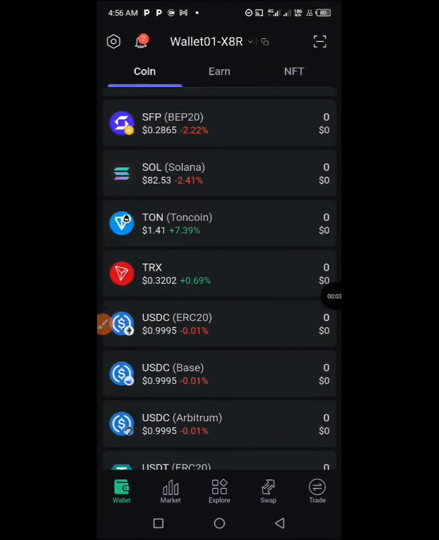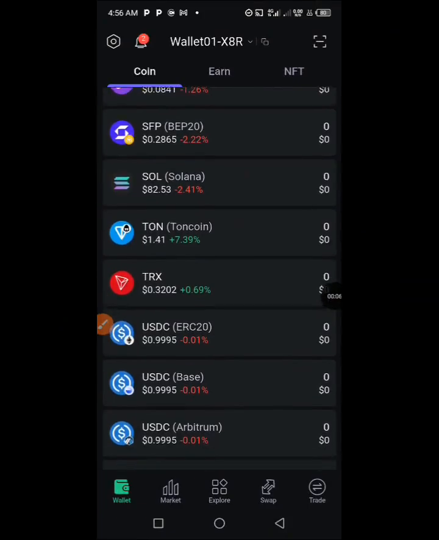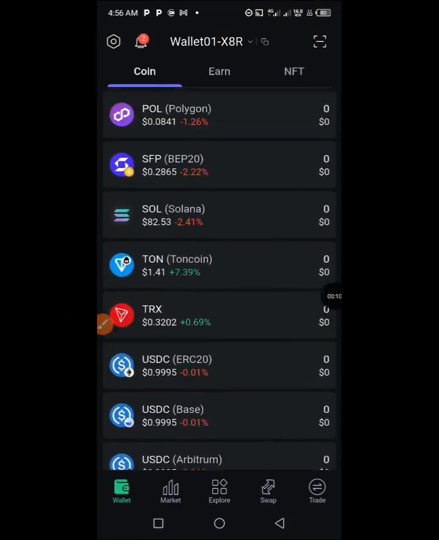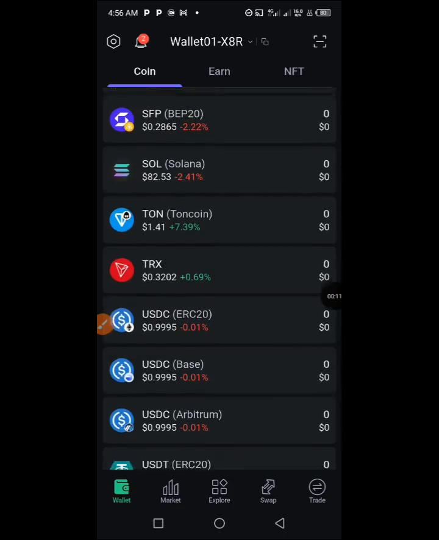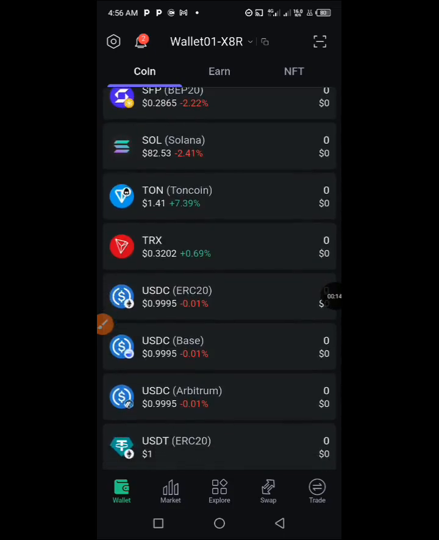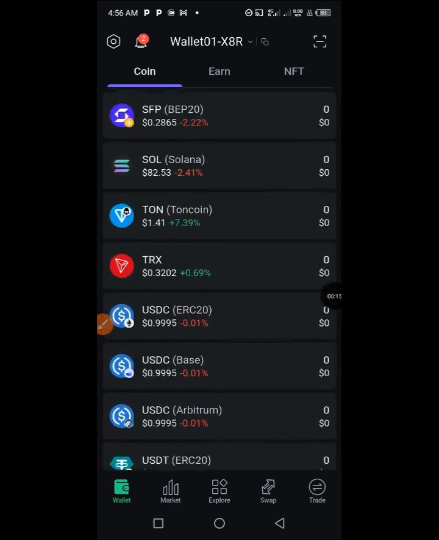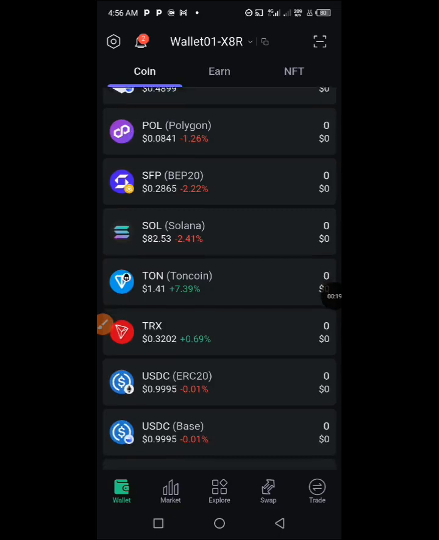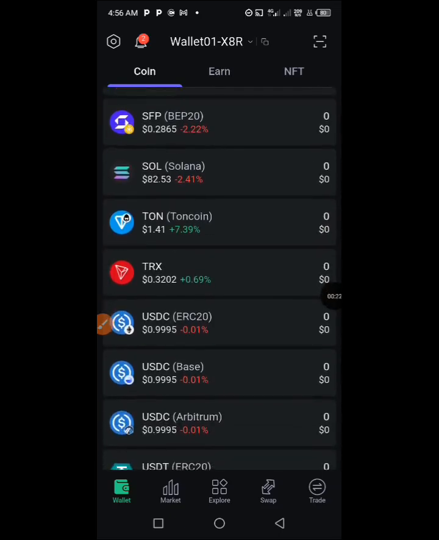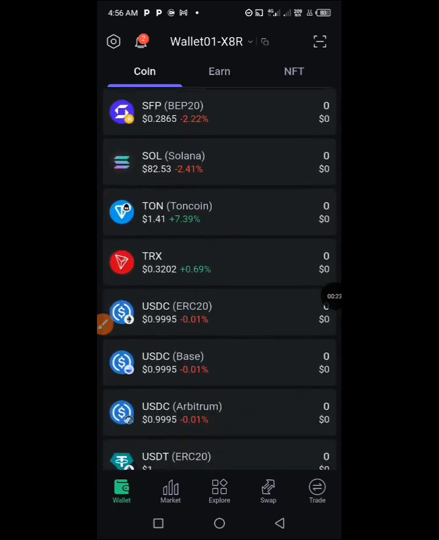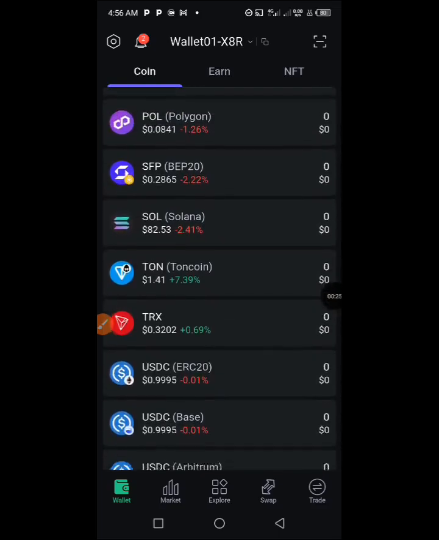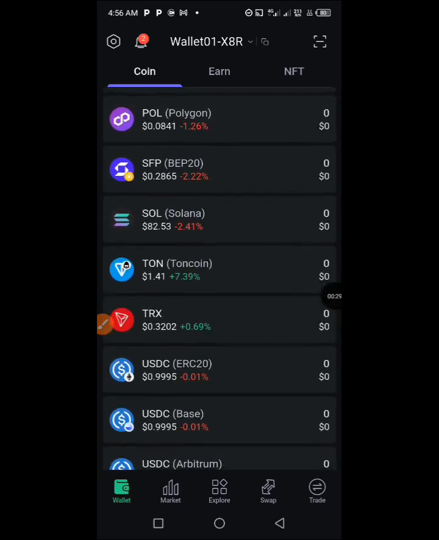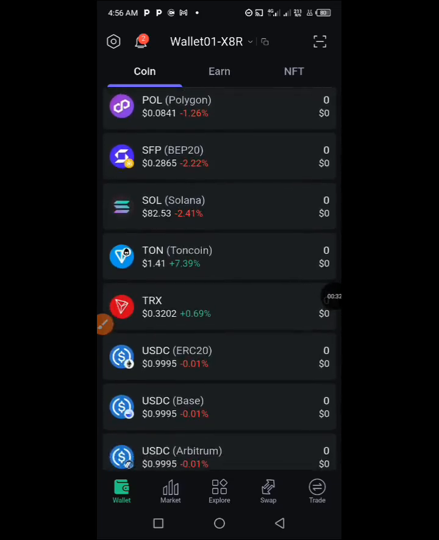I need you to understand that there are three ways to actually install the core mainnet into any Web3 wallet. So basically you can install it by using the chain list official website, or you can install it by using the contract address, and also you can install it by using the network details manually.